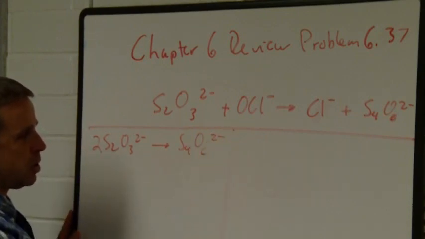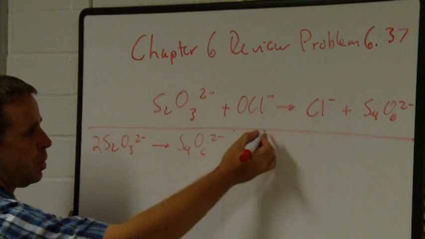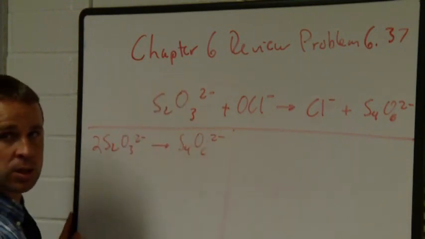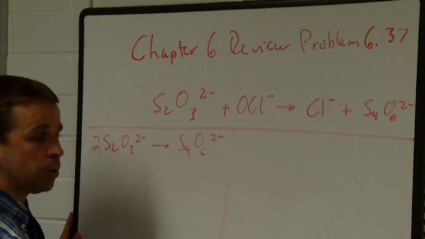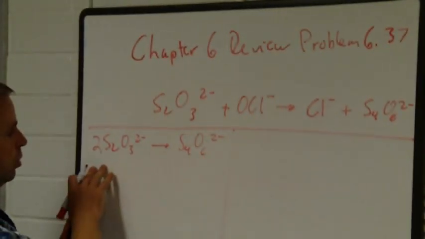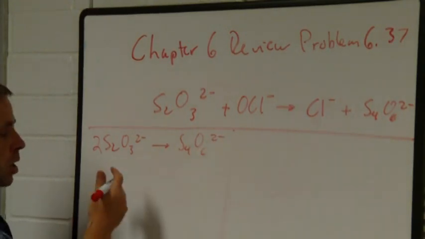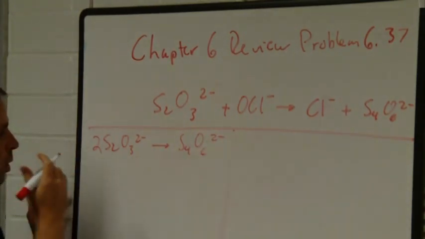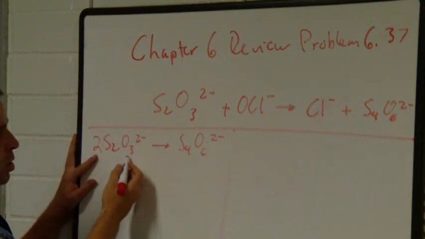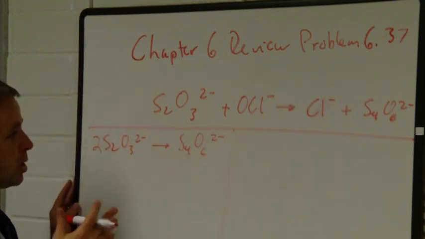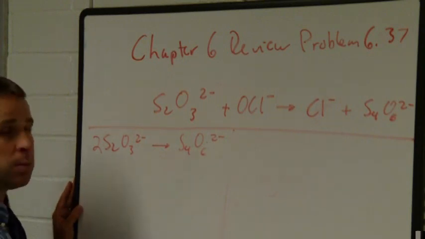Okay, I'm going to have to erase this and use a little more space here. Probably not going to have room to do both half reactions on the same board. So the next thing I need to do is balance oxygen by adding water. Here I have 6 oxygens and 6 oxygens there, so that's balanced. And then I balance hydrogens by adding protons, but everything seems to be balanced.